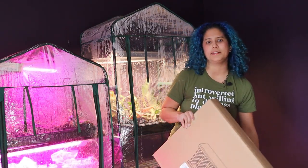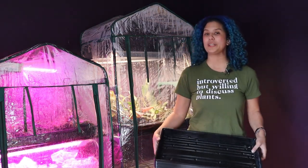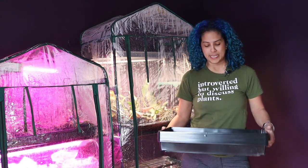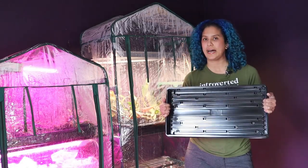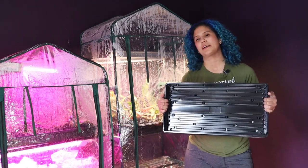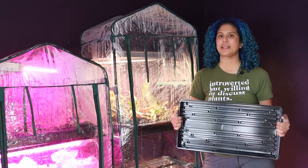Oh, I forgot the last thing that you need. Hold on. And truly not the last thing, because I shouldn't say the last thing. Another thing you're going to need that I have found absolutely wonderful to use in these tents are these propagation trays. I really like using these.